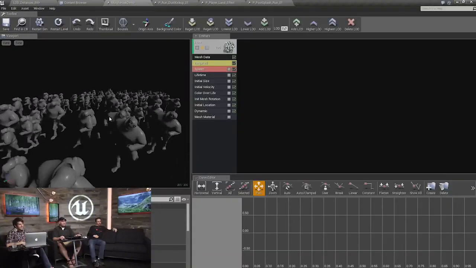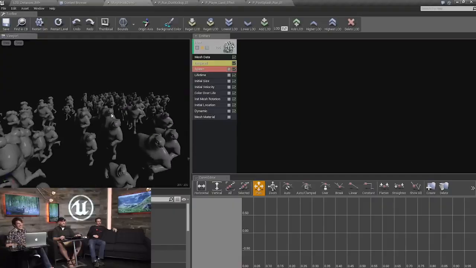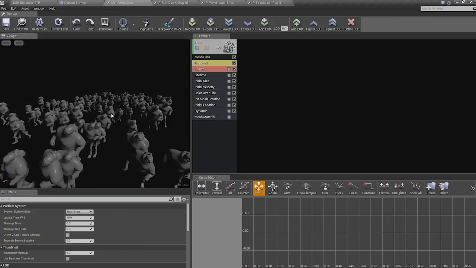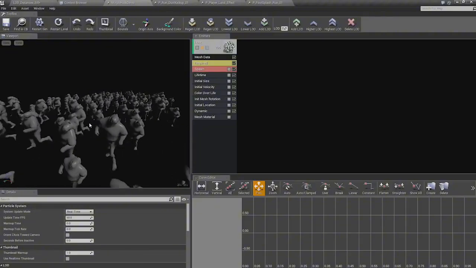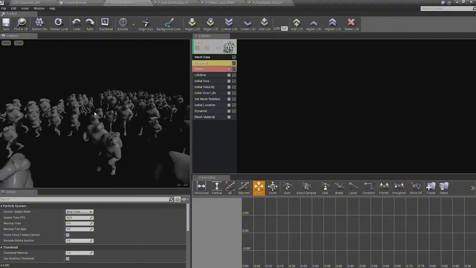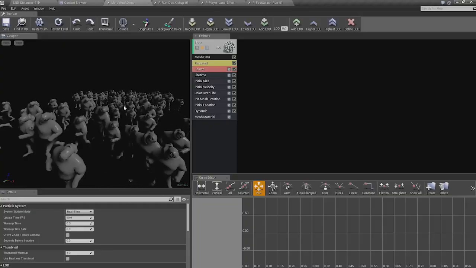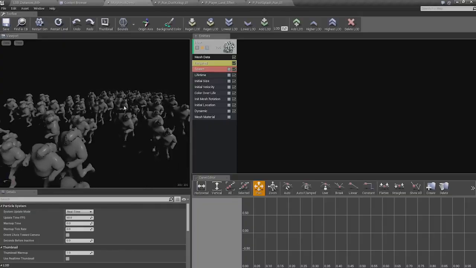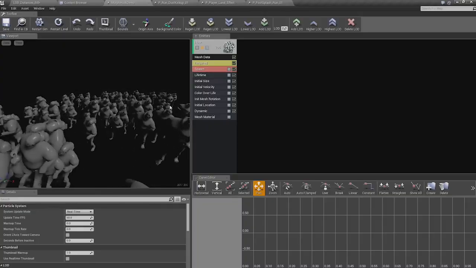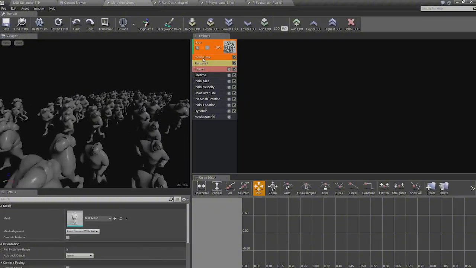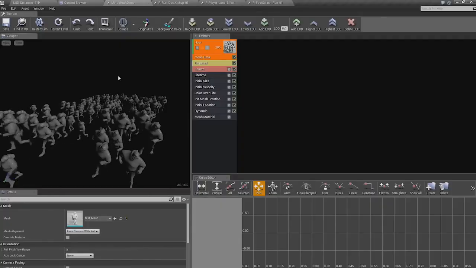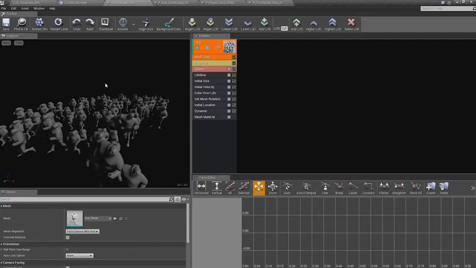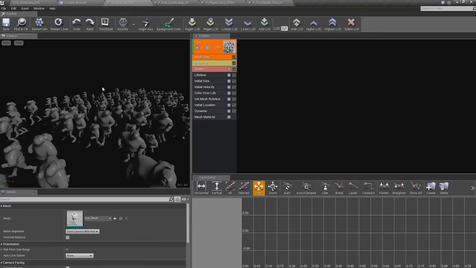So what you get is this. He did this little walk cycle, or run cycle I should say, from the husks, and he baked all this information. And then we're doing this through a material. Just to be clear, we're not using bones or anything like that. These are just regular mesh particles. You can see that I've just got my mesh data here. This is all animating through the material. I put this together kind of humorously because it's just generic eye candy, but it is really cool.